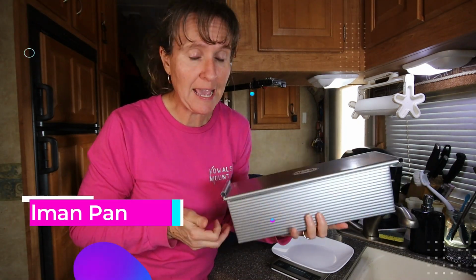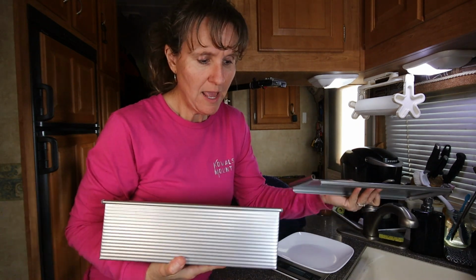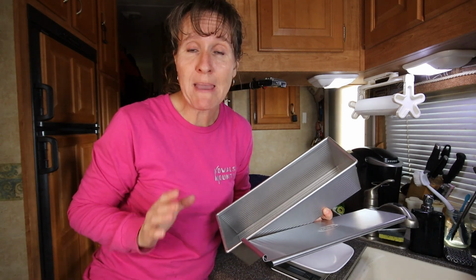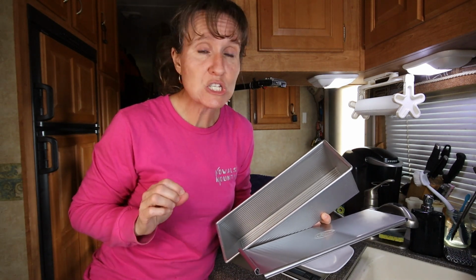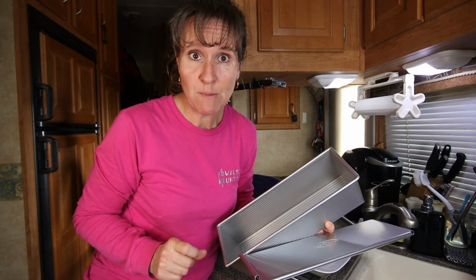So the first rise is done, so we're going to go ahead and get this in the pan. One of the things I've done to create the perfect sandwich bread is I've upgraded my pan. Now this is a Pullman pan and it comes with a lid and you bake it with the lid. Now this is going to make the perfect square 13-inch loaf that makes perfect sandwiches.